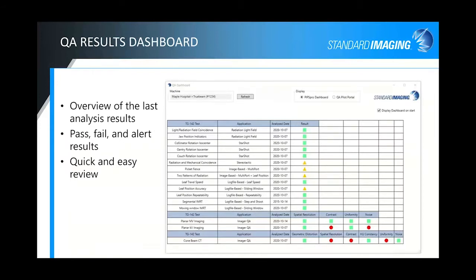And fairly new to PIPSpro is our QA results dashboard. It's a quick look to see when your last analyzed date of the test were, as well as your results. So you can see not only when they were, what tests were done, but also the results in your stoplight type visualization: green for pass, yellow for caution, and red for a failure. Also shaped for image or vision impaired, like colorblind. We keep those at different shapes as well for being able to track and visualize those easier.